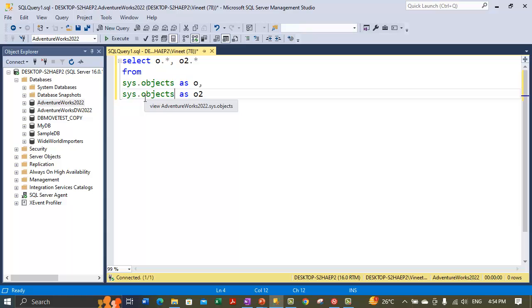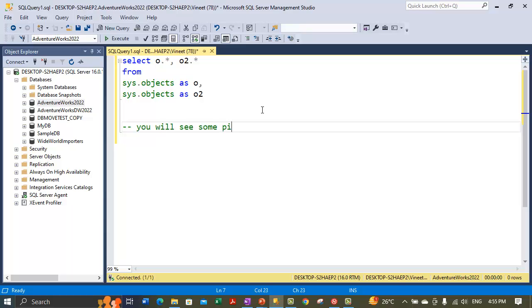So in the plan, let me tell you from the beginning, we will see some pipes that are solid, and some will be dashed lines. Let's talk about the solid pipes first. Let me write it here in the plan itself. Once I execute this plan, you will see some pipes in the execution plan are solid and some are dashed lines, right?